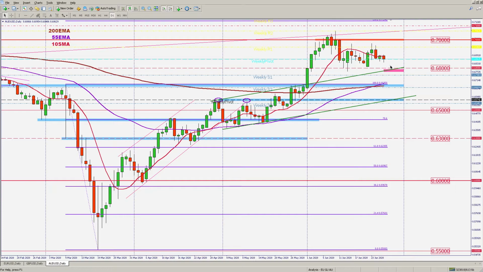It's possible that it could drift lower to retest the breakout of the bullish channel, just at the 0.680 level zone here. If it does break lower, then it could come back down to this swing high that we set up the reversal fib, and there's a confluence with the 55 EMA and the 200 EMA as well, all at the 0.6675 to 0.6680 area.